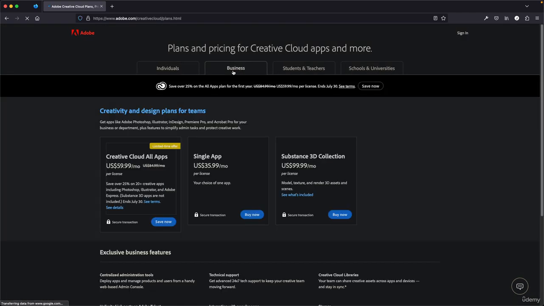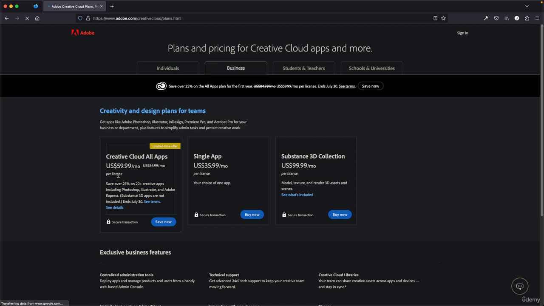With this one, you have Creative Cloud all apps, $59.99 per license. So remember that if you have 10 employees, it's $59.99 per month, or 60 bucks a month, per license. It's not just, oh, buy it one time and give it to everybody.